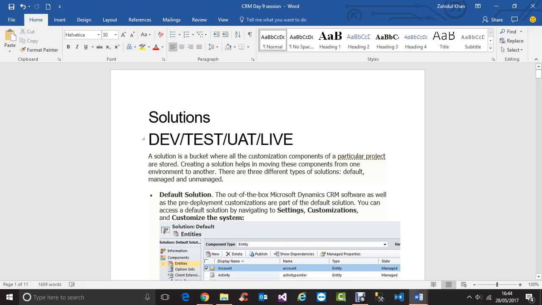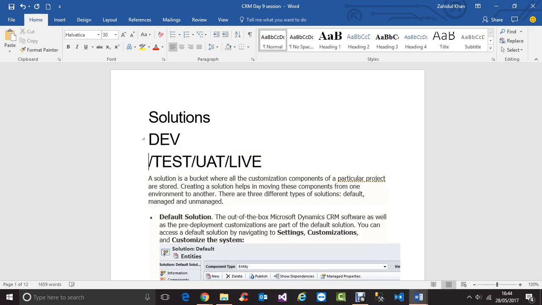So, for example, let me tell you, I think it's a bit complicated. See, Dev, let me write it down here. Dev belongs to a software company.